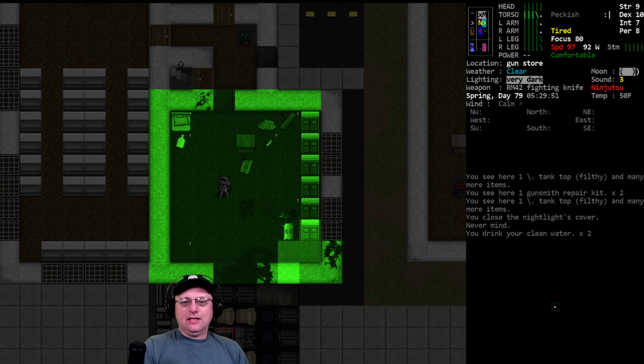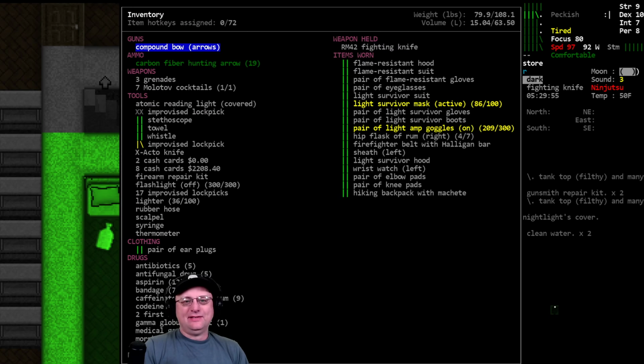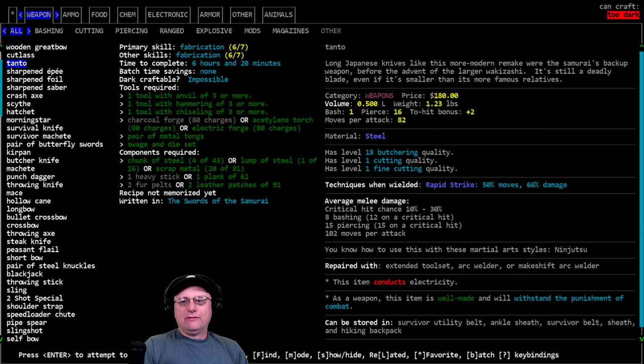All right, I got distracted again. I was doing what? Rant number two for the evening. What the hell was I doing? I was looking at weapons. I can't make my quarterstaff. Ooh, we could do the Tonto, but I've already got the RM42.